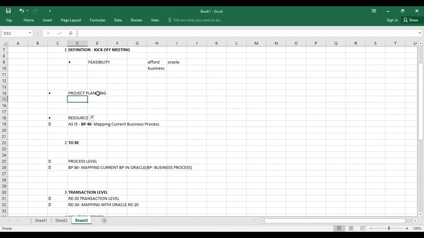So project planning will look at the number of months or years the project will go. How much is the duration? Then they will book the resources. Are we having the finance module, HRMS module? We have technical. How many consultants are needed for this project? How many project managers? How many onsite resources are required, and how many offshore resources? Mostly the technical team will be offshore. Onsite, the whole functional team will be there, whoever faces the client.